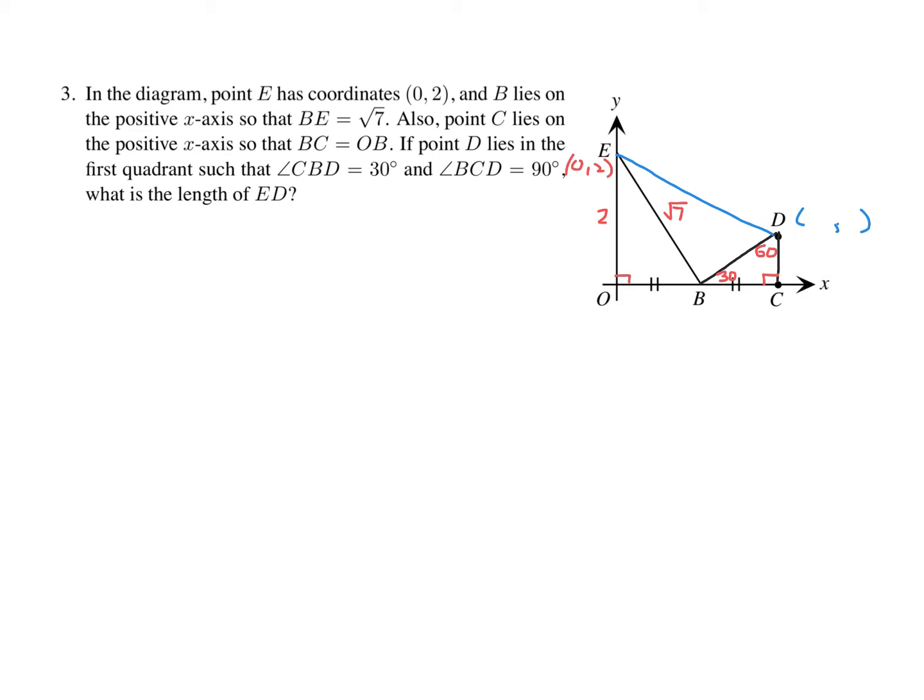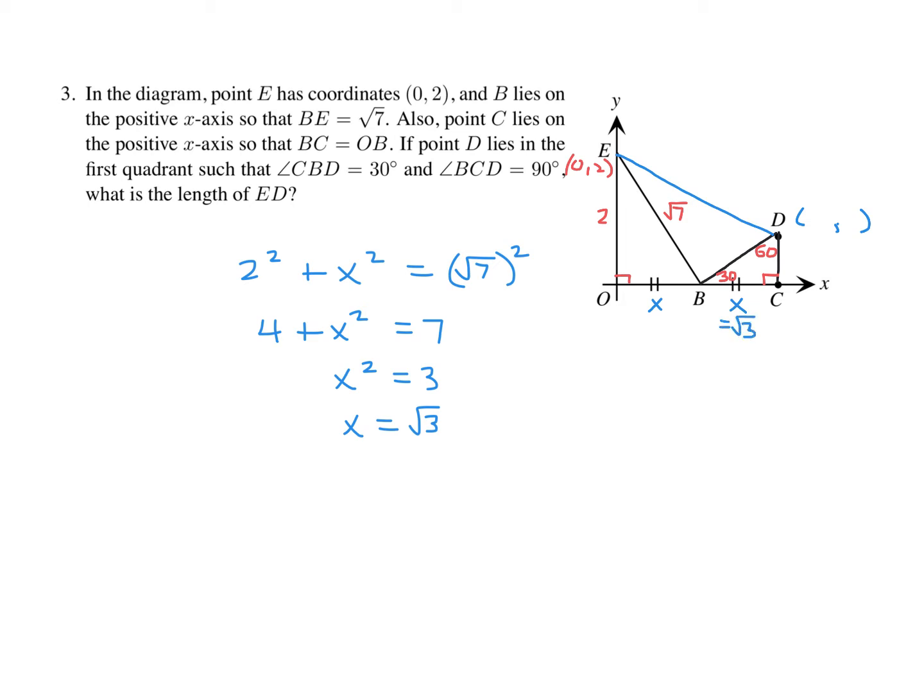And to get that, I just have to look at this 30, 60, 90 triangle. All right, so from O to B, this distance, I will call X. And then BC is the same, so that's also X. Okay, X I can figure out pretty easily with this triangle. It's just a right triangle, so we just use Pythagoras. 2 squared plus X squared is equal to root 7 squared. So that means 4 plus X squared is 7, and therefore X squared is 3. X is root 3. Okay, great. So X is equal to root 3.